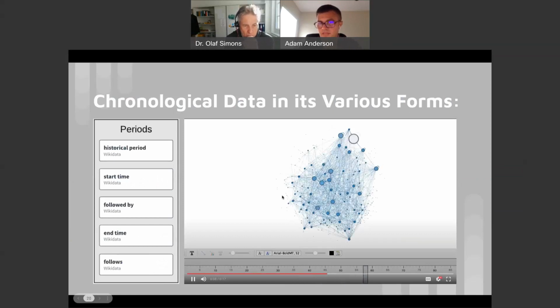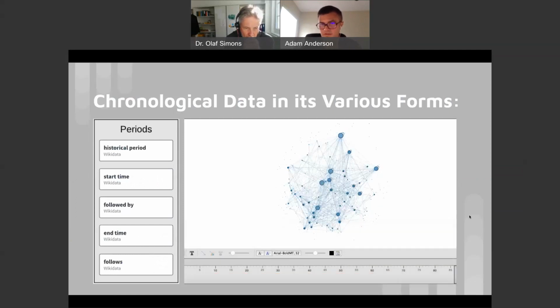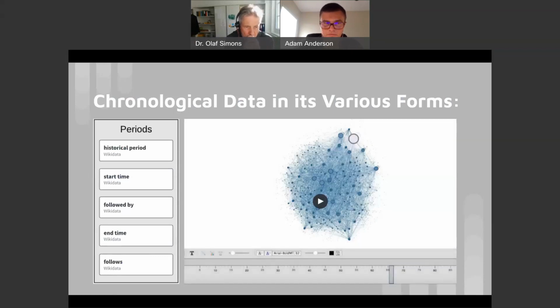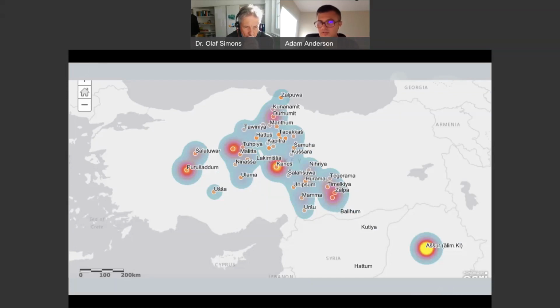You can see when the archive begins, its rise and its collapse as well. So we can start to see within any year what that trade network looked like, more or less. So reconstructing time as well as place, these spatial components of places that are mentioned in the tablets. Not just where the tablets come from, but actual locations that we know of currently that are mentioned in those texts. And that's another thing, that there are hundreds and hundreds more places mentioned in the texts than we actually know of currently.